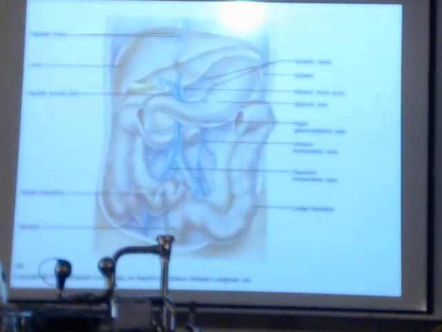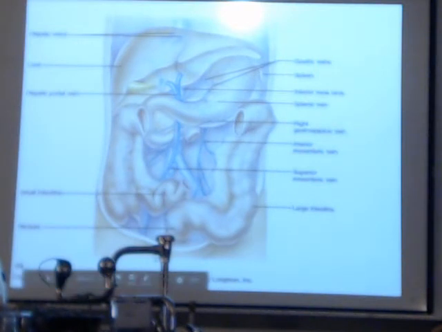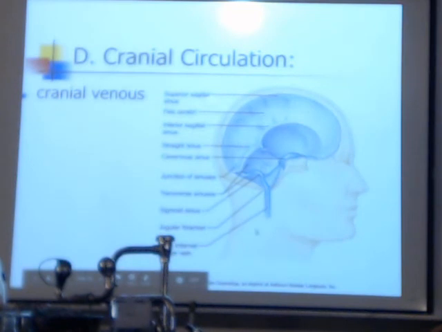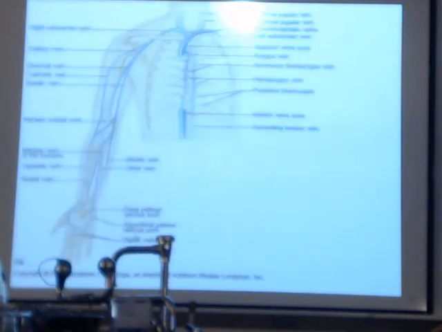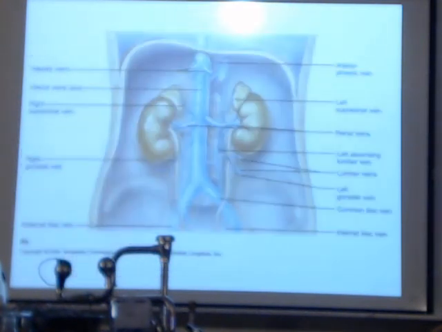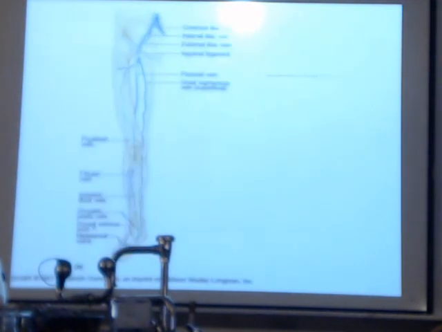So we're going to look at those and see how there's the vena cava, and as you move further away from the vena cava and down towards the legs, they get smaller. You have specific vessels that go just to the head, and as they come up from the neck, they are larger, and as they get into the brain tissue itself, they get smaller. Same thing with the neck on down to the arms and hands. Once they leave the vena cava, they get smaller as they get towards the hands. Abdomen and legs are the same way.